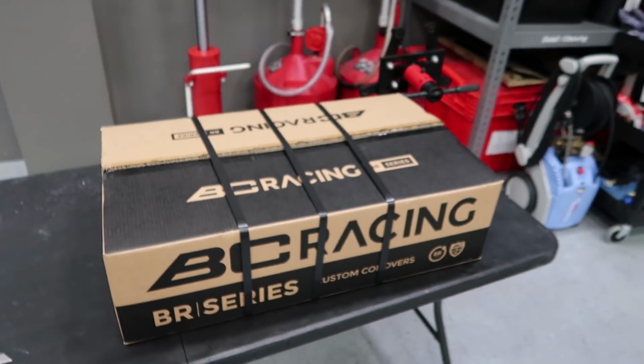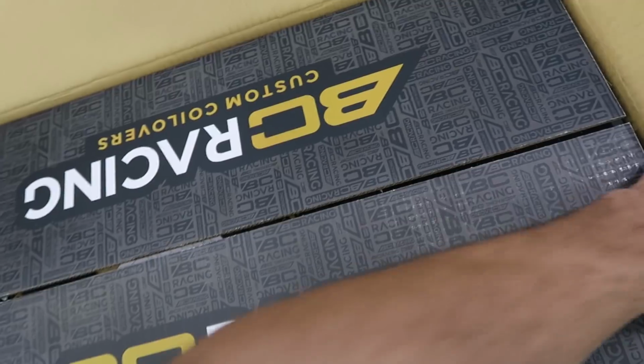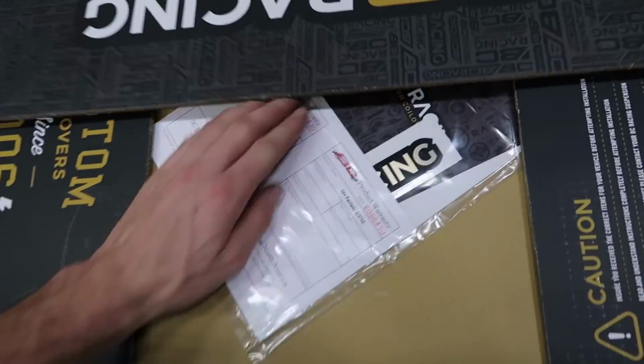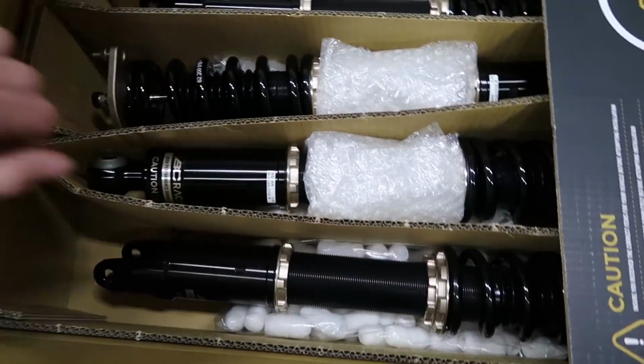Alright, so we ran across the street and I was going to grab some coilovers for Z-Roy, but instead of just being in a rush, we decided to custom design a setup based on info they have from other high horsepower drift cars and drag cars that they've designed kits for to come up with our very own Z-Roy kit. So on the surface, it doesn't look like anything too special. These are the BR series coilovers, but inside we do have a set of full custom true coilovers for the Z.